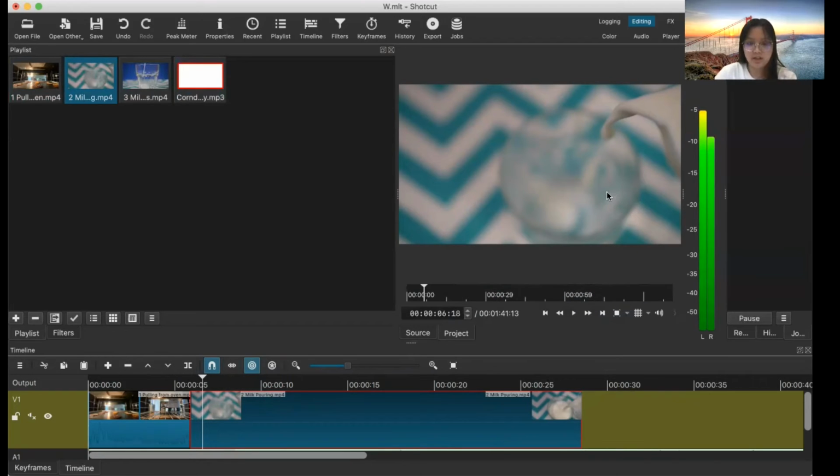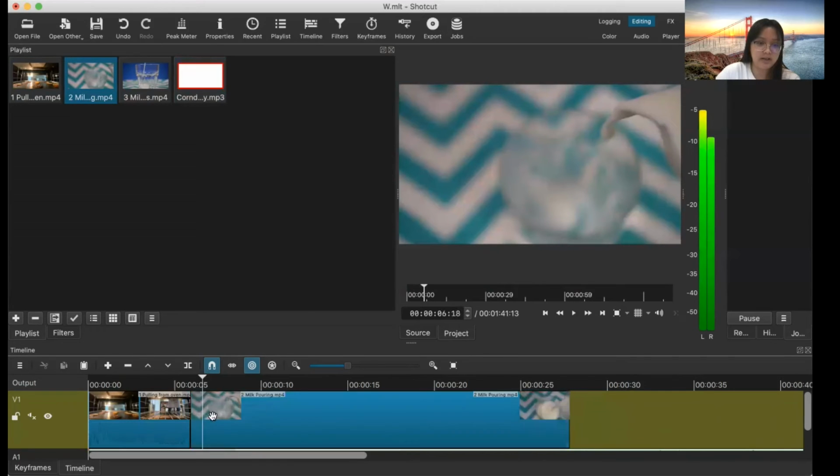So you just click on your keyboard, click on I, and now you see the part before it is being cut, and then you just move it again. There's just no gap, like attached to each other basically.